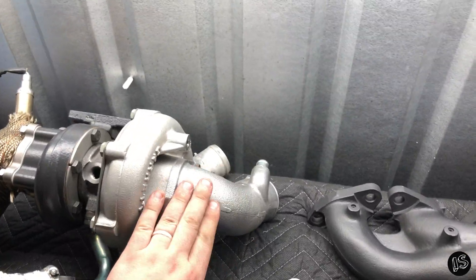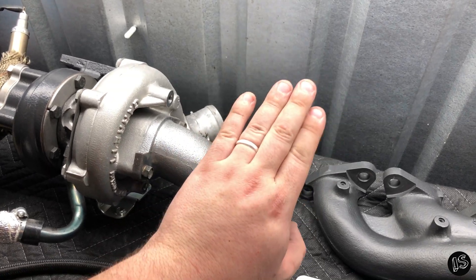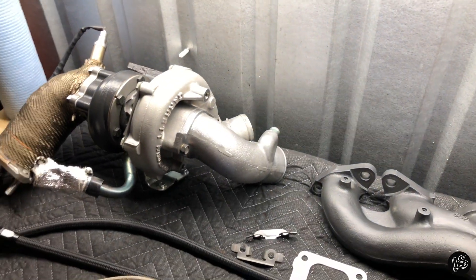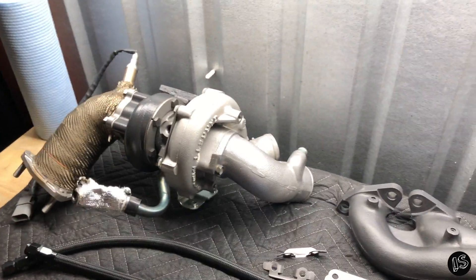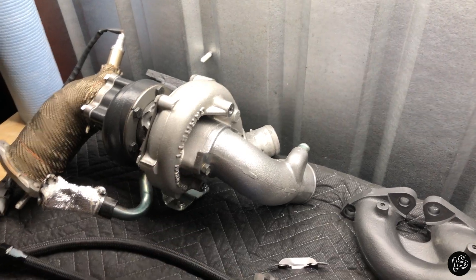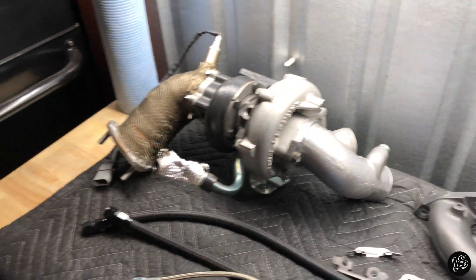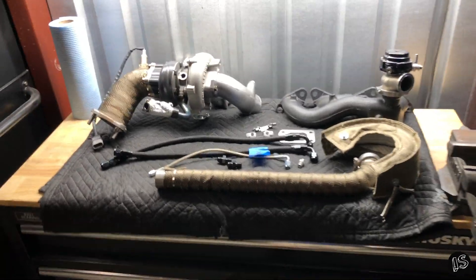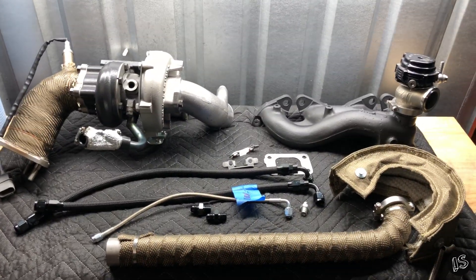This thing — I haven't run it yet, but I know just off numbers and experience that this is going to have probably a couple hundred RPM difference in lag. But what I like is that this is going to be able to hold it all the way past redline, where the T28 is going to fall off a little bit after about 5,000 or 5,500 RPM. That's why I kind of chose this turbo.